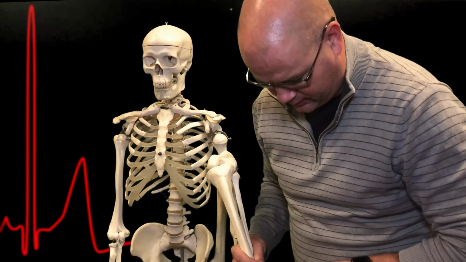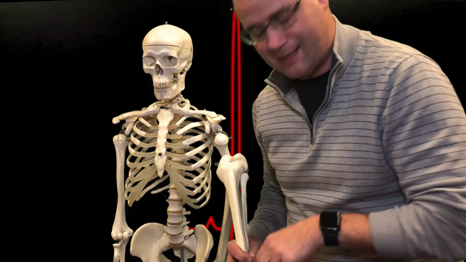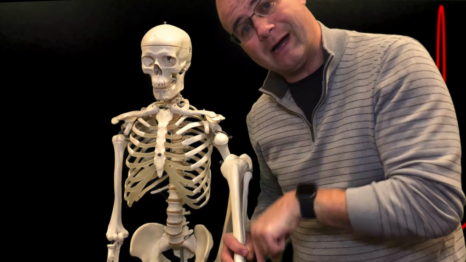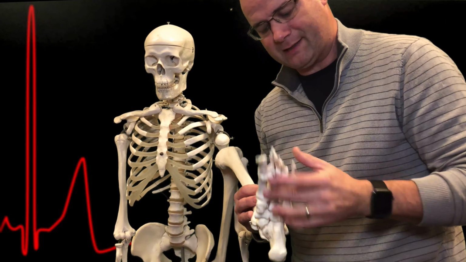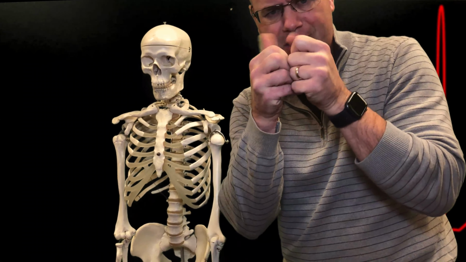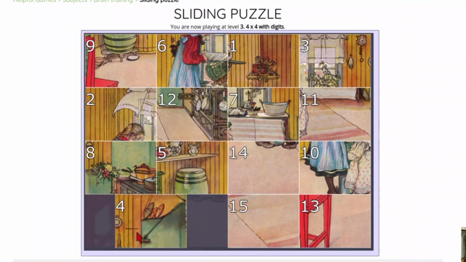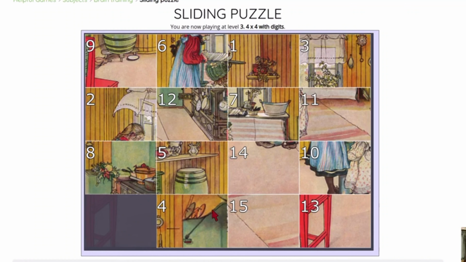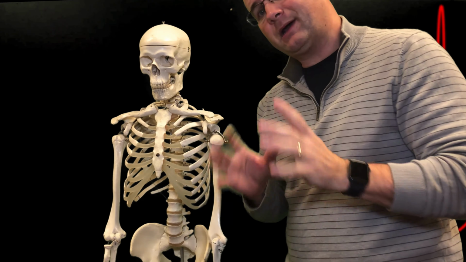So in this particular case, we have a bone in the center called the talus, and it has to drop down every time our foot flexes to make room. You might remember those little puzzles where you had to move the pieces around. Every time you shuffle the piece to the right, you move one down, you move one up. That's going to be the same concept about gliding out of the way to make room for something else.